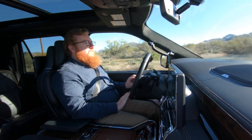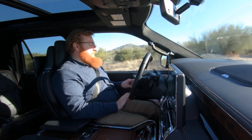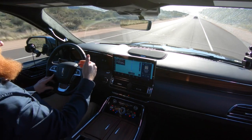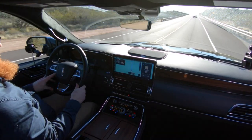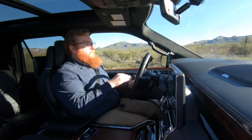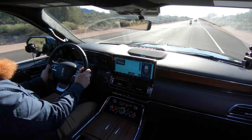The main problem I have with the steering wheel is the buttons are really small and sometimes people aren't going to know what they do. For example, there's a little car icon with lines on it — what that does is change the follow distance for the adaptive cruise control. And pressing another button turns the lane-keeping system on and off. At least when you press a button, it does show on the screen what you're doing.